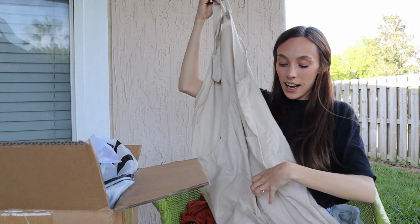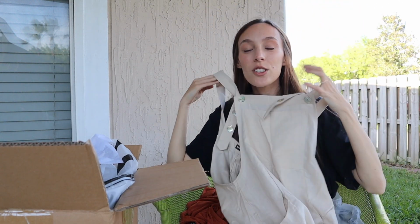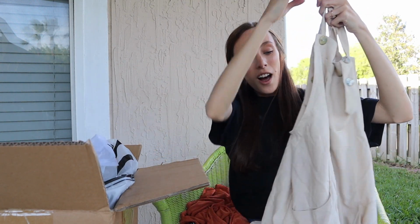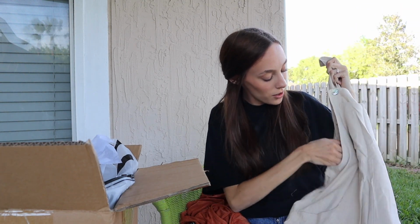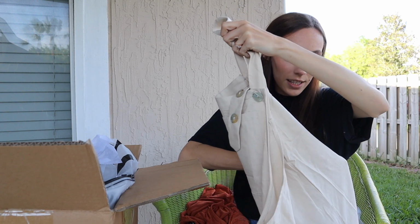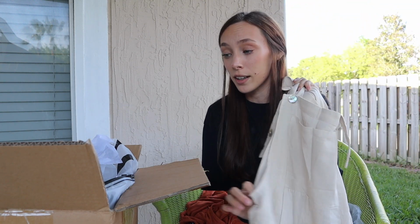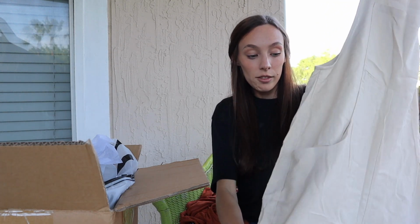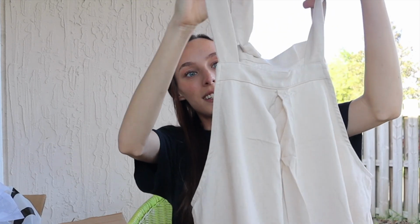So it's kind of like the pants I had where it's straight leg down the bottom, but then you can wear a t-shirt, a bathing suit, anything you want underneath. Oh, this is so cute. So cute. I can tell it's a little see-through, but honestly for Shein, it's not that bad. If you're wearing all neutrals underneath, you're not gonna know at all that it's see-through. If you're wearing hot pink, maybe. I really like this though. I think 10 out of 10, Shein.